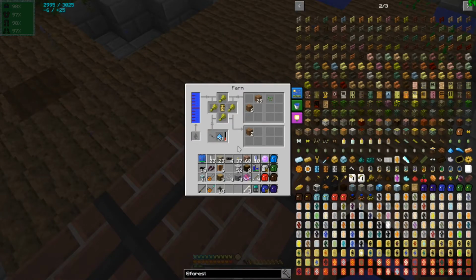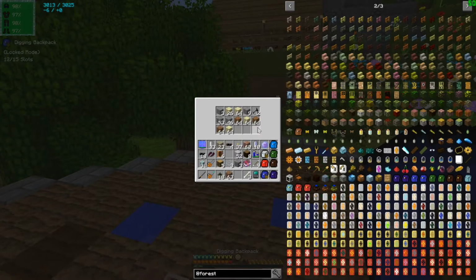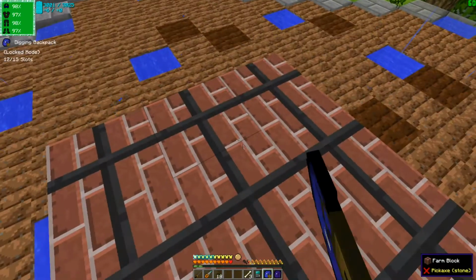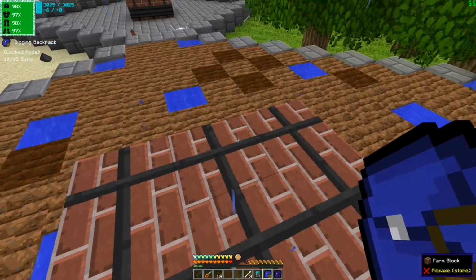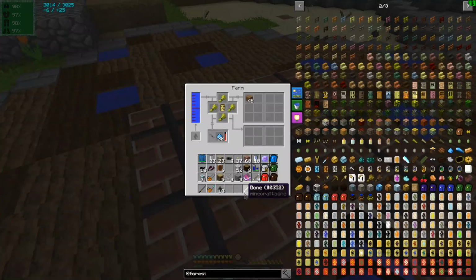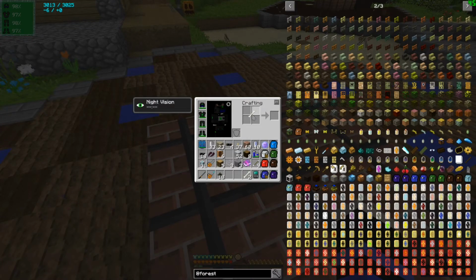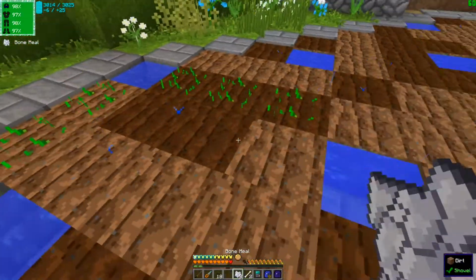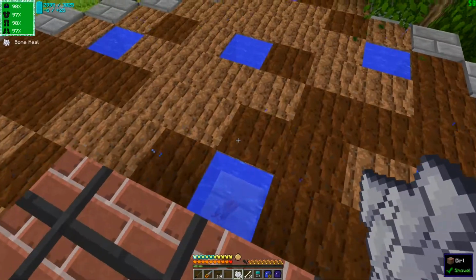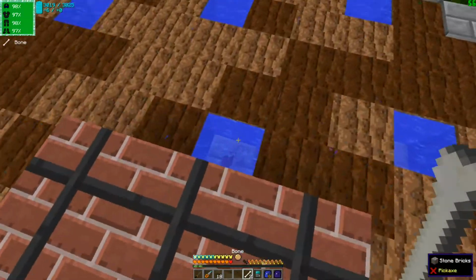So now it's doing its thing, placing the water. I think it'll require more dirt. Put the dirt it takes out for the water back into it. And there we go. Put that in like that. Now, of course, they only had 5 seeds, which is not ideal. I don't know if bone meal works on crops. It doesn't. Okay. Let's throw that away. These as well.